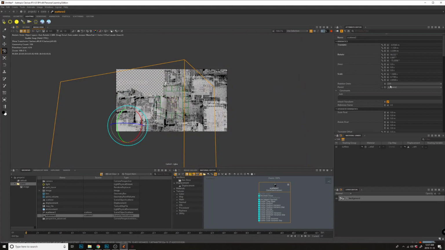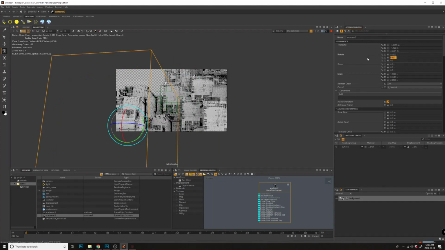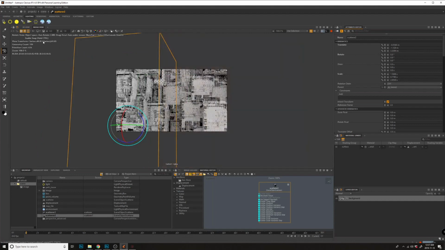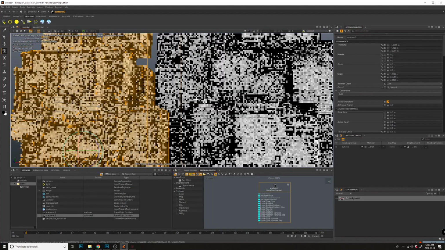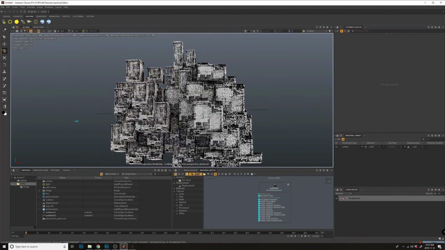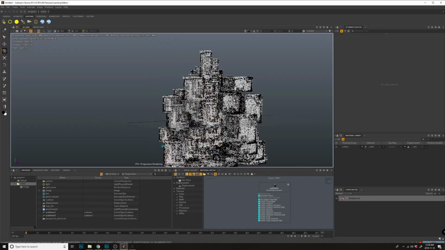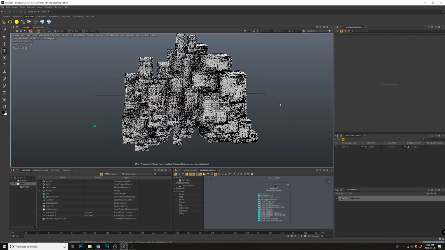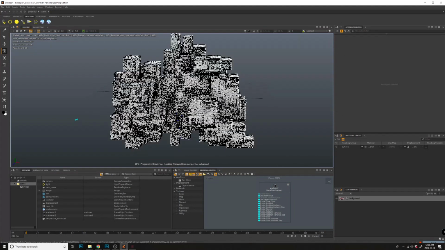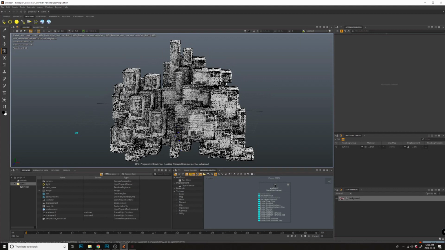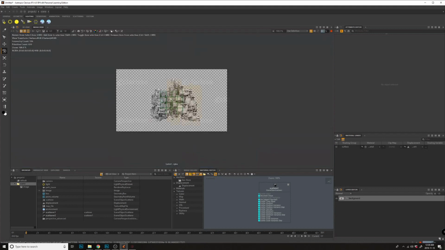I think this one has a weird rotation, so I might want to keep it straight. Still weird. So you want to make sure that none of these buildings are slanting, and they're all perpendicular. Otherwise it'll look weird.